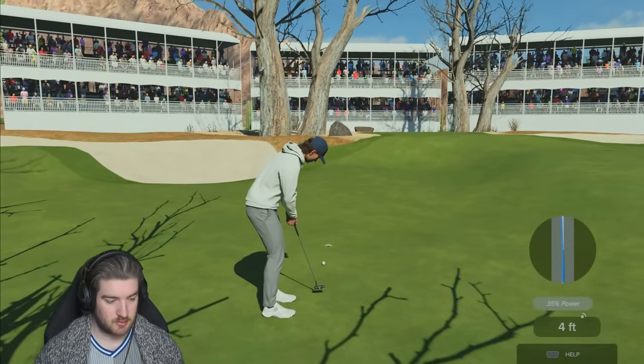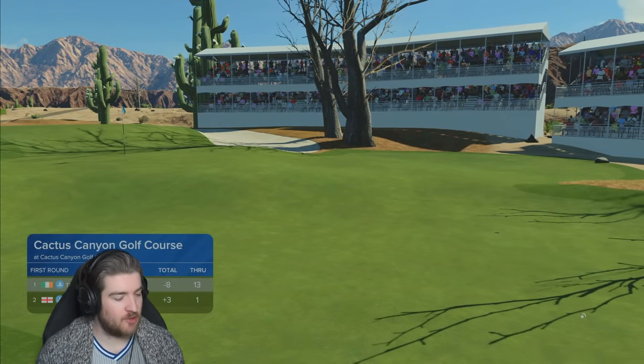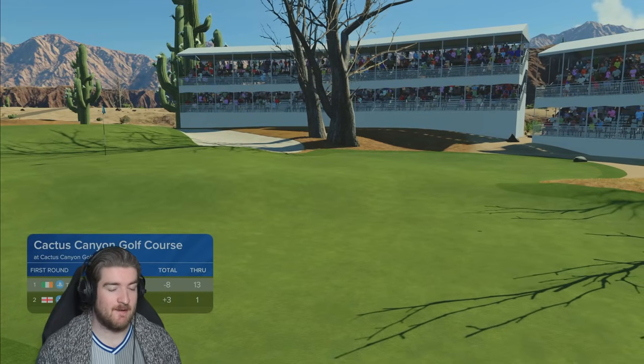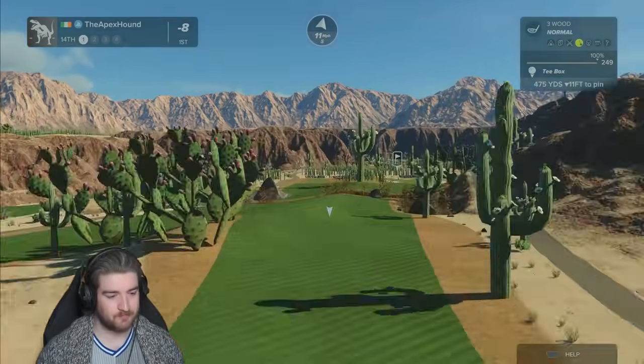Staring down a birdie putt here. Yes, sir. Come on. Let's go. 8 under through 13. Plus 3 through 1 for Mick Rogers. He had a tough first hole there. To be fair, I could see you having a tough first hole there if you go at the green and think you can get there and maybe hit it in the water if you hit it fast or something.